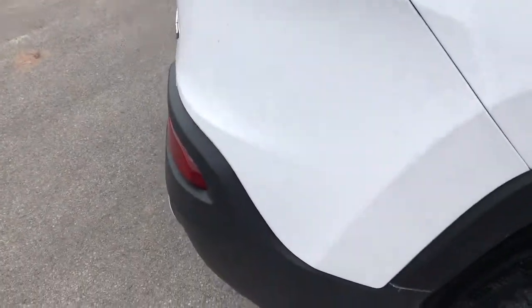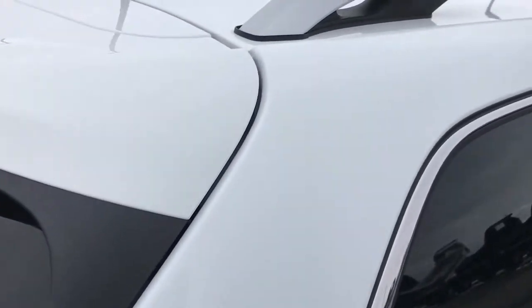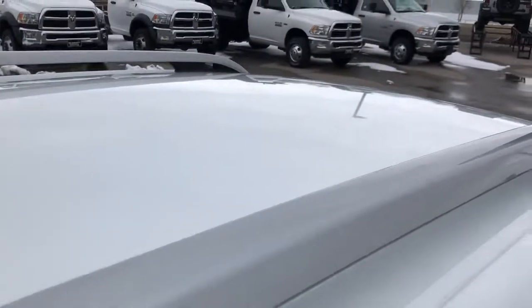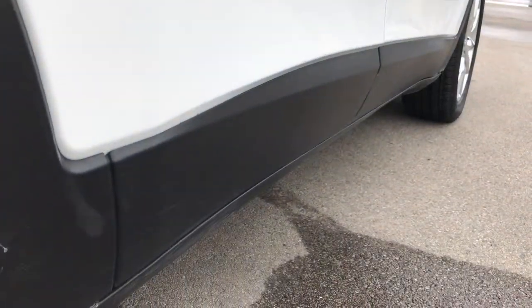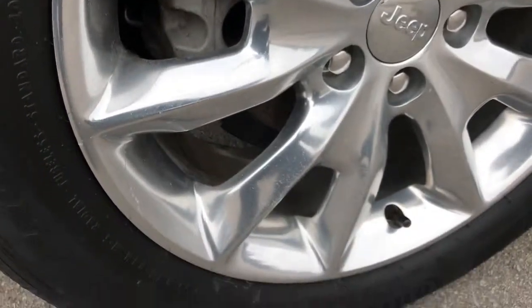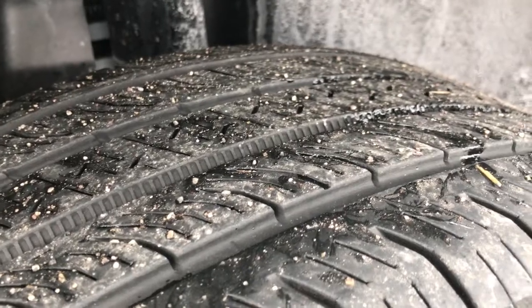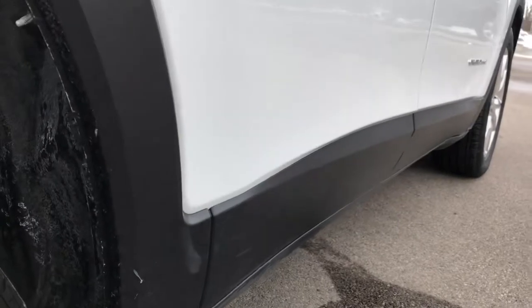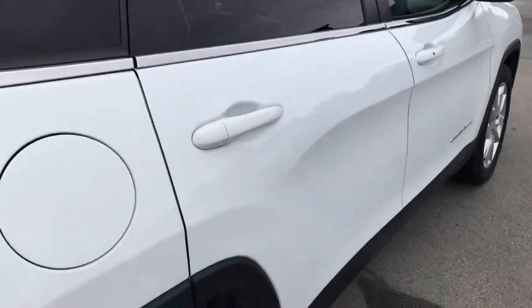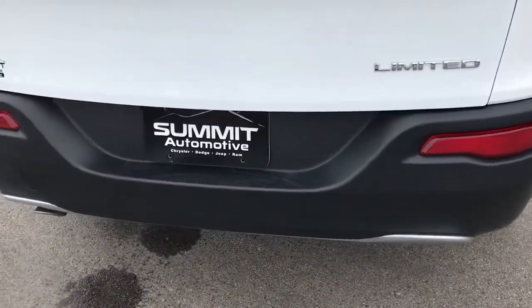We take these HD videos so if you are far away, or even if you're close by and just cannot make the trip, you can still see the vehicle, hear the vehicle, and have confidence before you even get here. We want to make sure you get the most accurate representation — no surprises. The back tires have about half the tread left. When you do get here, you'll be ready to go because you have looked at 35 photos and watched a full 7-minute HD video.